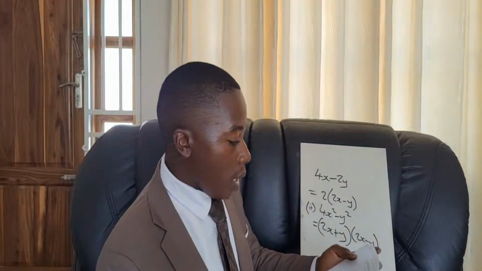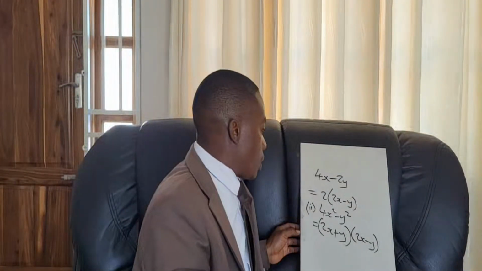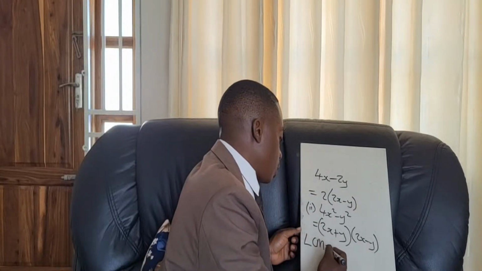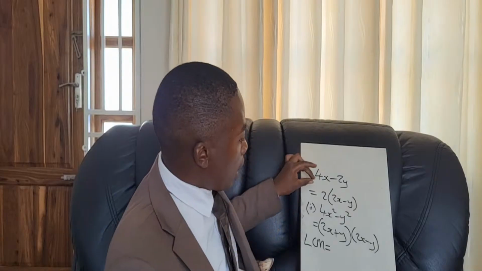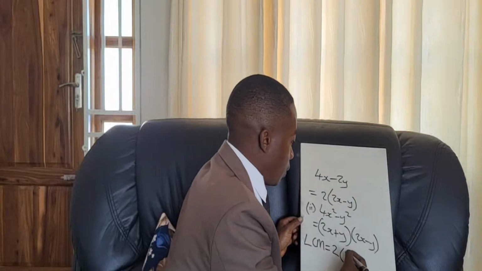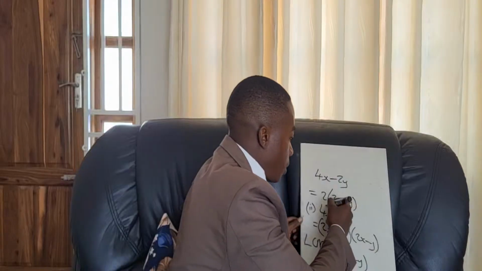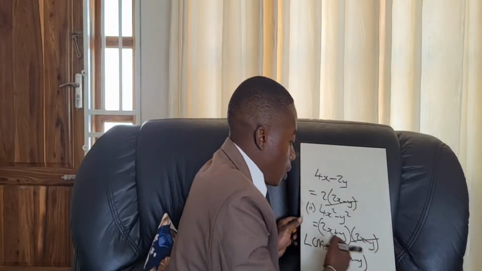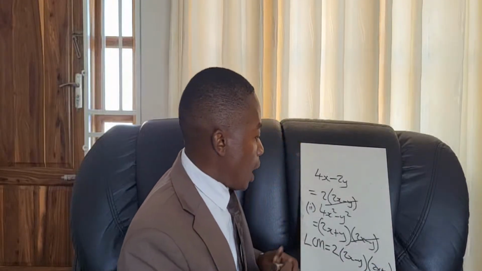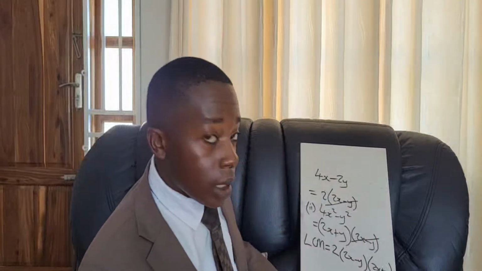Then the last question, what are we asking? We want to find the lowest common multiple. Alright, lowest common multiple is very simple, we are just doing LCM. Remember, we will write all factors. So we have 2 here, then we have 2x minus y. So this 2x minus y is going to remove this one, so we have 2x plus y, like this. Remember, we write all the factors that we have.